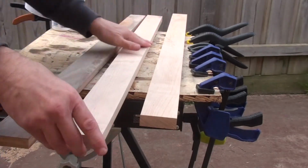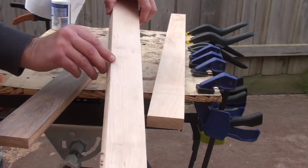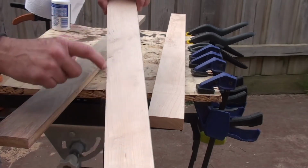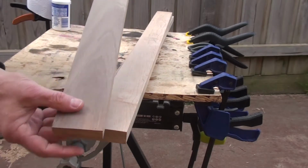Didn't have much tear out, had the odd bit if the blade got blunt. And I've got a tiny bit of tear out just here, but you can see it's where there's obviously been, we're not far from where there was a knot or something here. Different story though with the spotted gum.